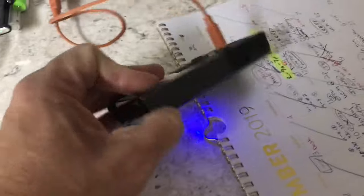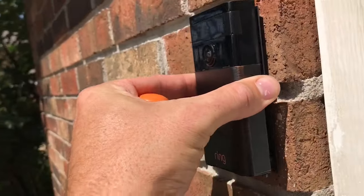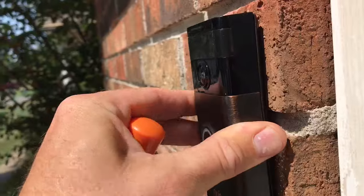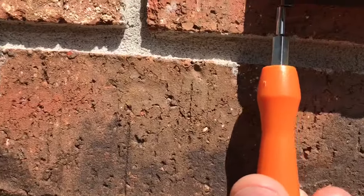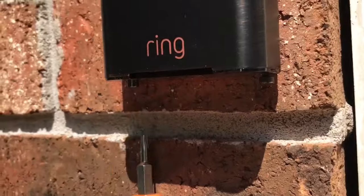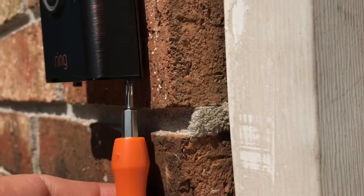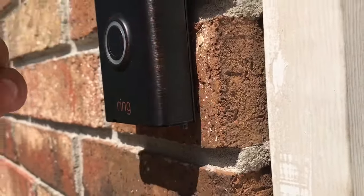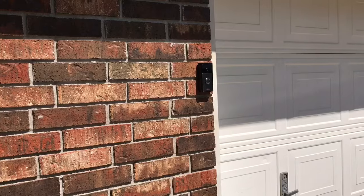Don't worry about it, just set it off to the side. It's just as easy to put this thing back on as it was to take off — it just slides from the top, you push it down, it's nice and secure. Then underneath we're just going to screw them in nice and snug. And that is it — that is how you charge up your Ring video doorbell. Love you parents, love you mom, and anybody else watching, have a great day!